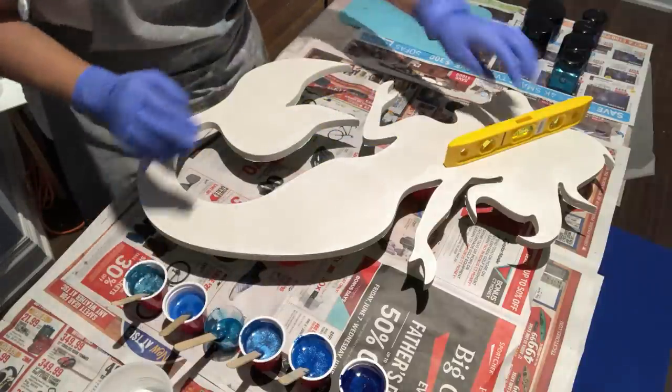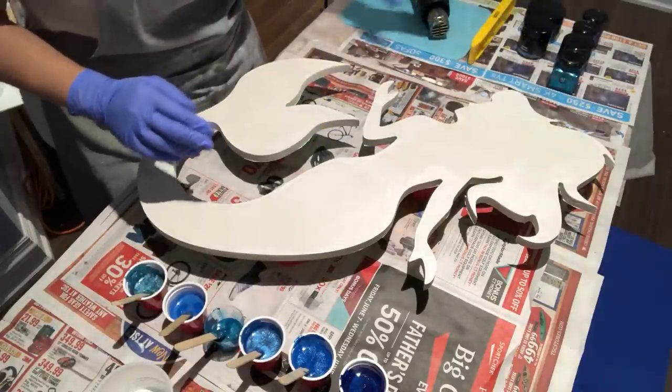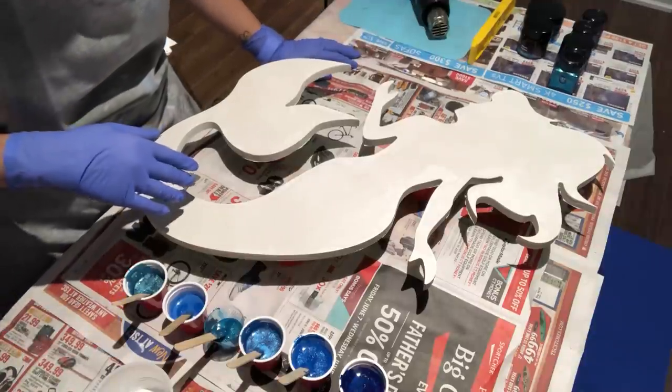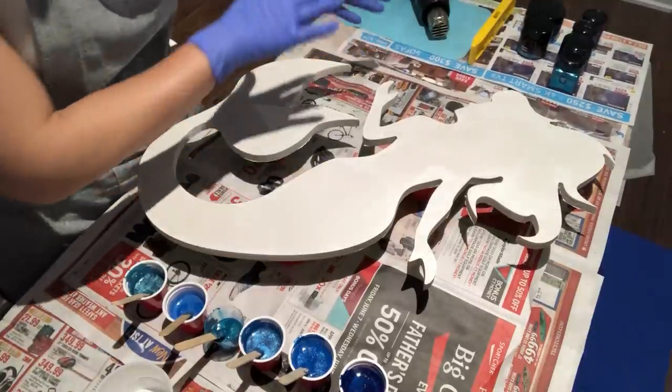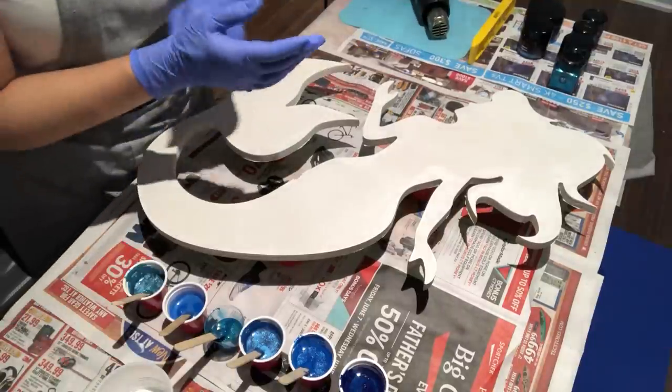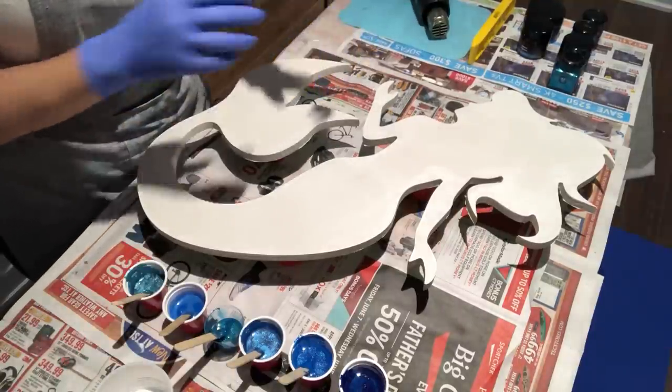And trust me, that happened to me just the other day with a Dutch pour that I did. I came back to it 45 minutes later and my beautiful pour was a sideways mess. So, lesson learned on that. I should have known better, but anywho.